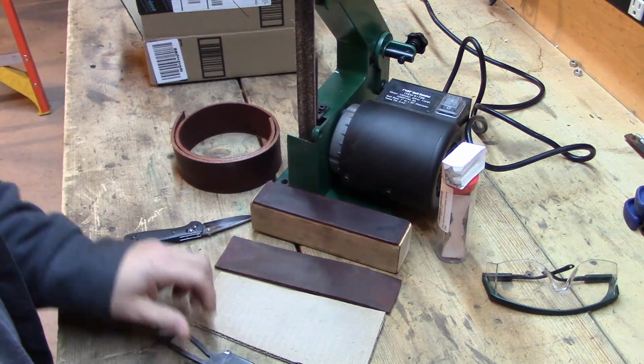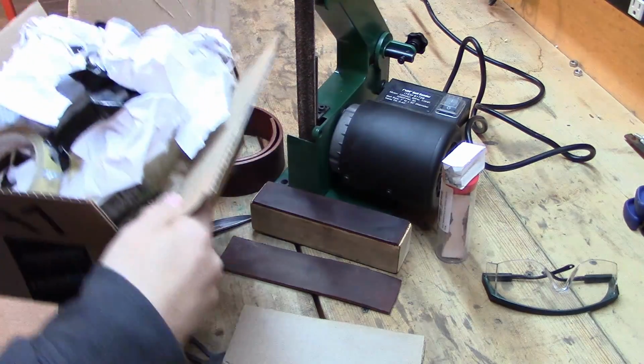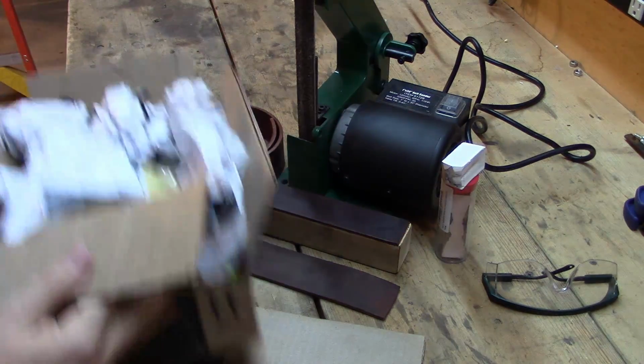Now when it comes to stropping, you can use a simple piece of cardboard. Cardboard works great. You can take a box, something like this. I got a little junk box sitting right here. You can take this box of junk, this garbage, and pull this piece off right here or leave it on there, and you can use that for stropping.